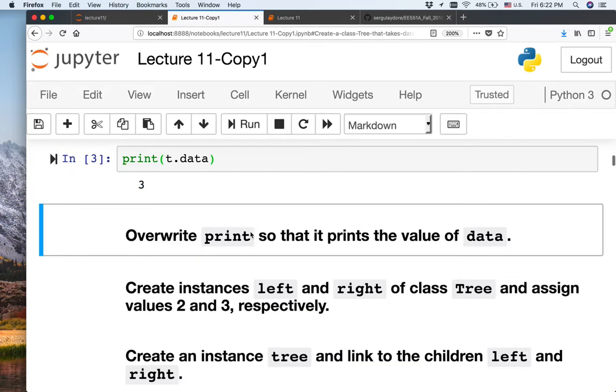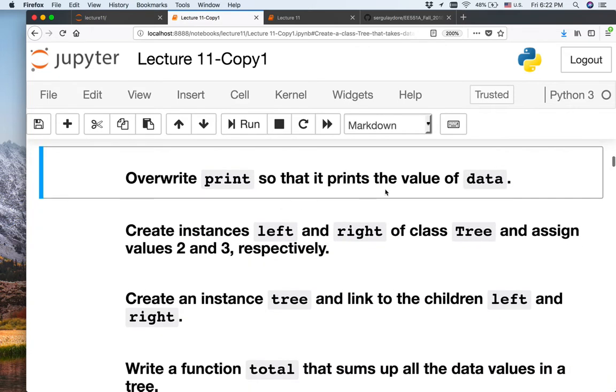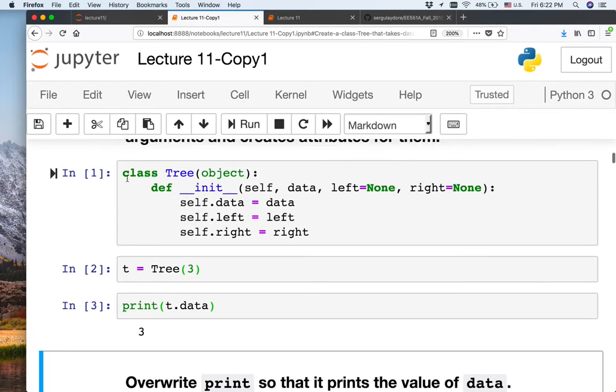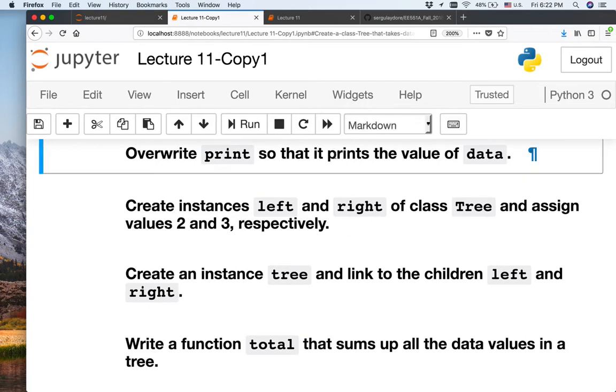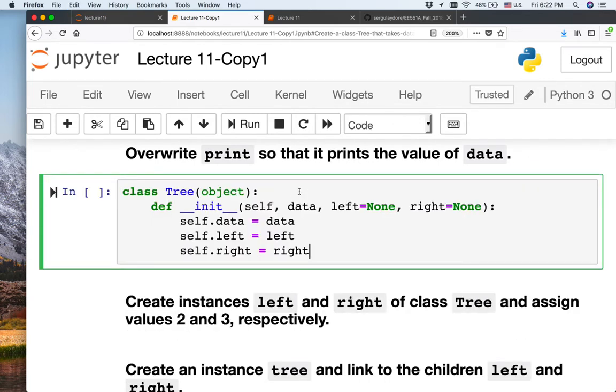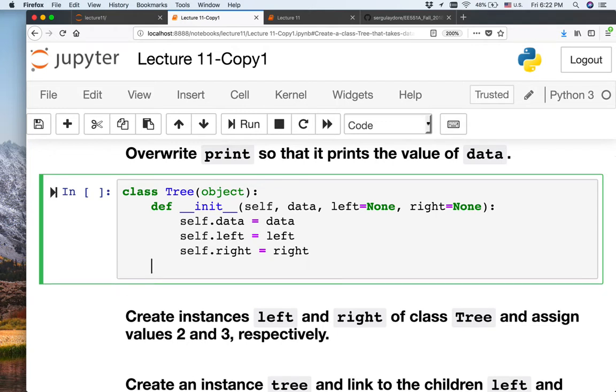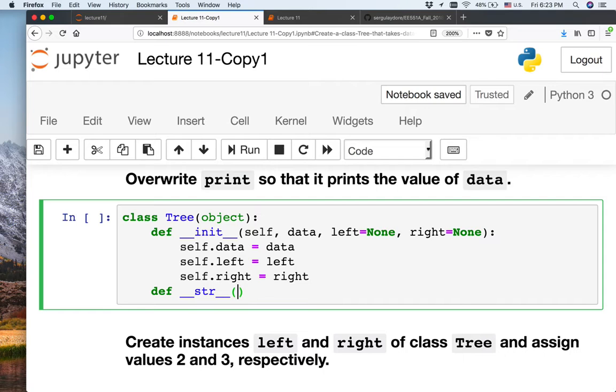All right, so now it says override print so that it prints the value of data. And what's the method we use in this case to override print? Right. So I just copied everything from what we wrote. Anybody help me? Anyone else?